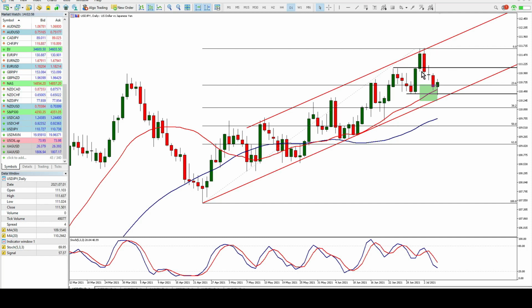The market came through, it didn't care about this level here, moved down to our confluence zone, and then the buying started. So if we now get a close above the open, then there's a quite good chance that the market will go higher. You might ask why. The answer is really because we have a trend higher. That's the simplest answer. But we also have the fundamentals backing up this trend. We have the Fed getting more hawkish, and at the same time we have the Japanese government getting a little bit more dovish. So that should keep the bidders in this market.